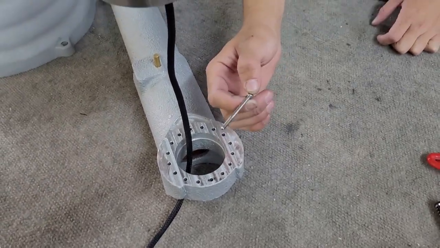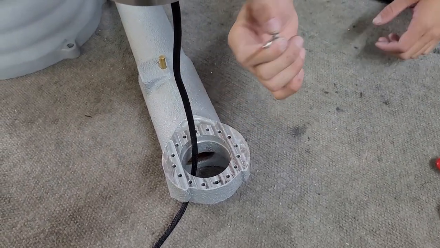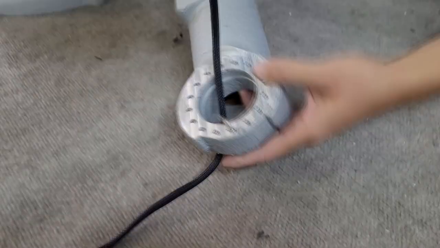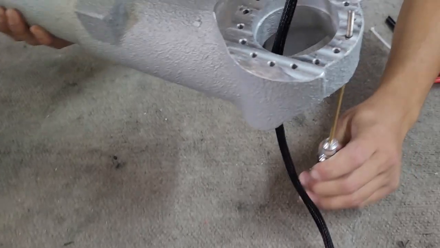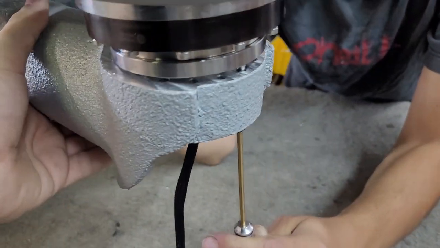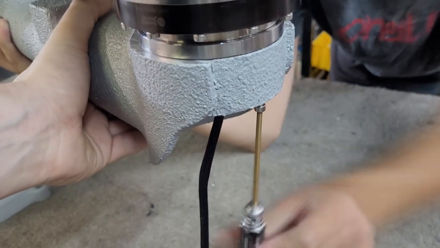If you have multiple arms, please use the correct length screw for the type of arm you are installing. We recommend that one person holds the arm in place while a second person tightens the first screw. Make sure to secure all of the distal screw mounting points.